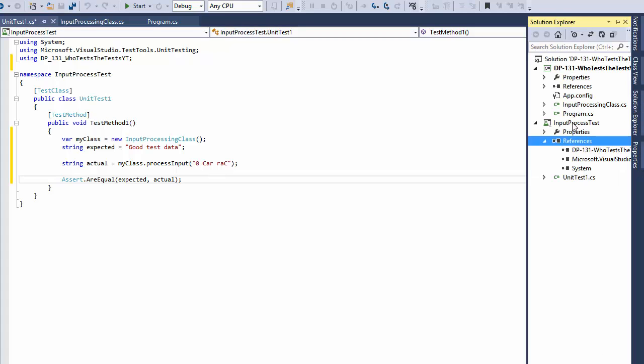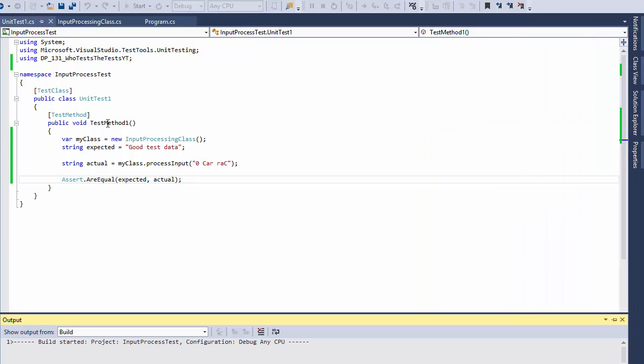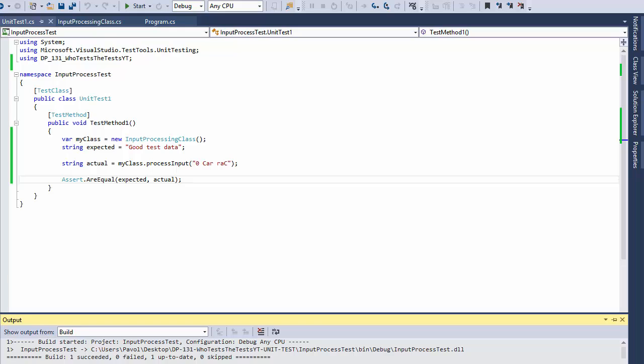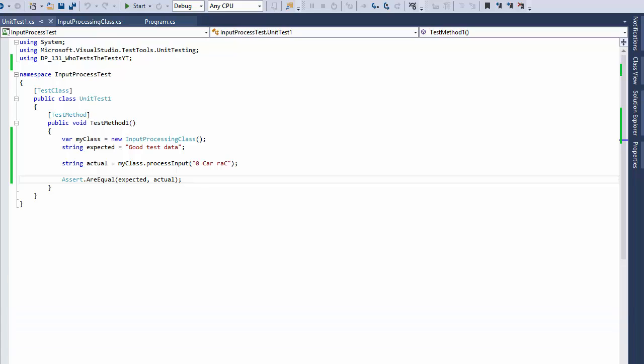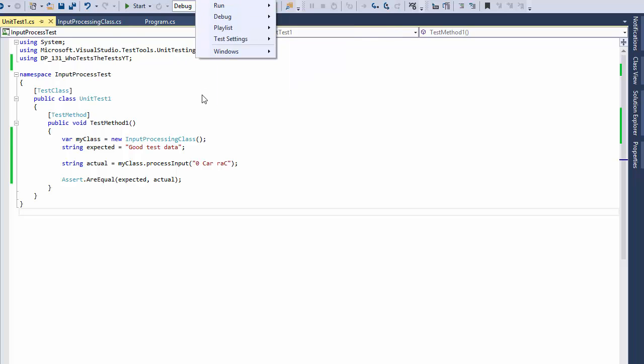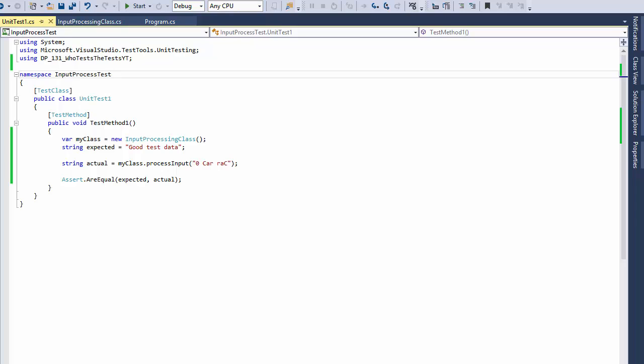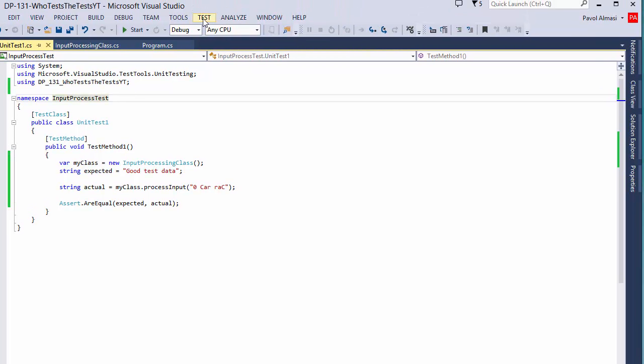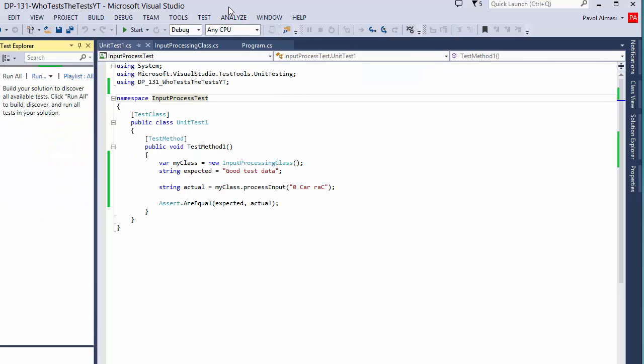I will go to Solution Explorer. I will build it. And I will go to my test. I don't know if you can see that. Over here, the test, Windows, Test Explorer.